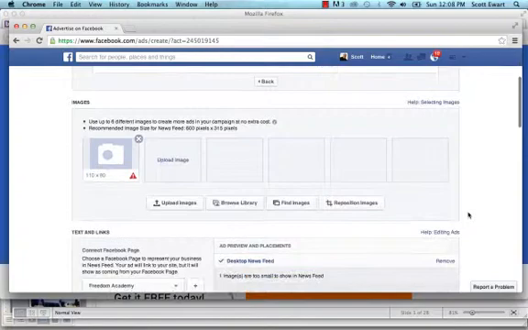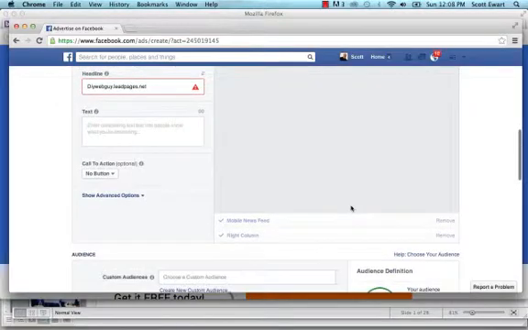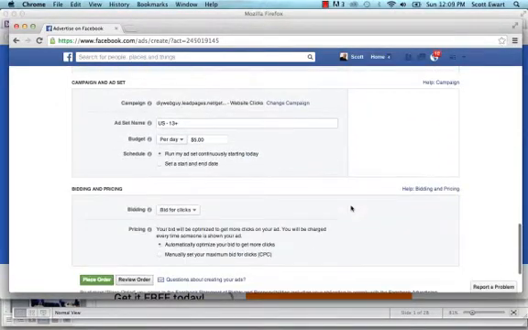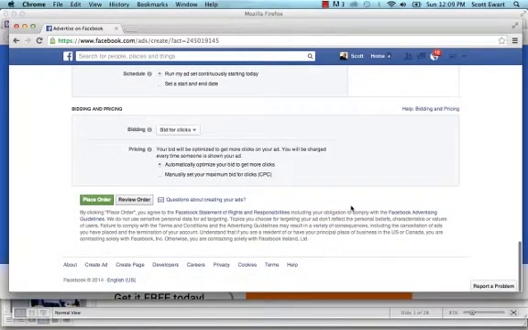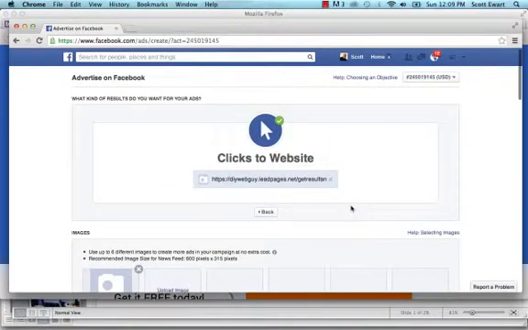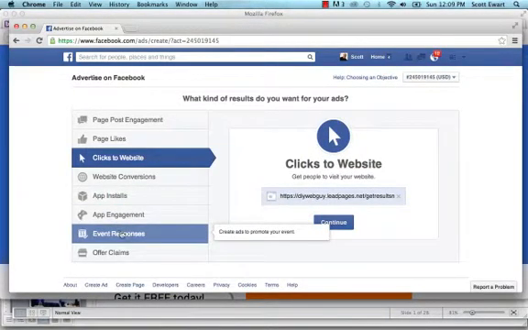Okay, and then that's going to let me go ahead and upload images. I'm going to need to change my headline and text, so that's all different. They're much more restrictive when you send it outside of Facebook, like I mentioned. But this is another way that you can set that up. And then the last thing that I want to show you is the event.